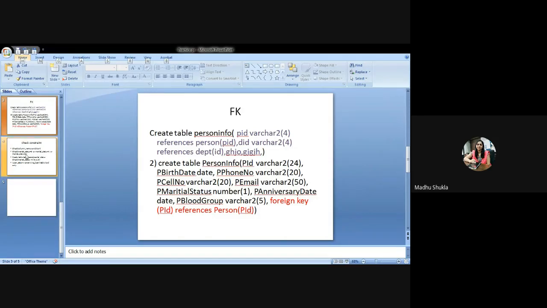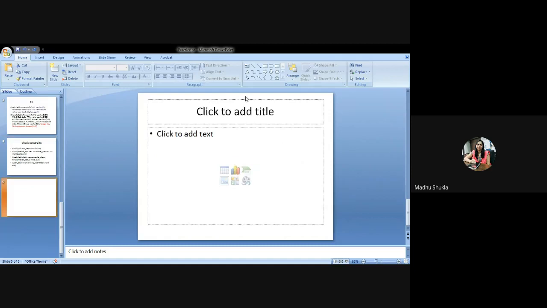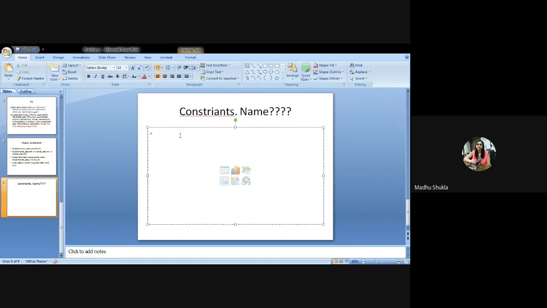So we know we have given constraints in the table, and by this time we have not given it a name. So who has named the constraint for us? Oracle has named it.